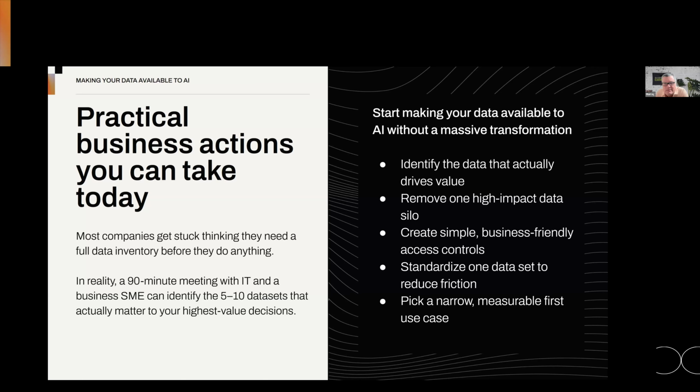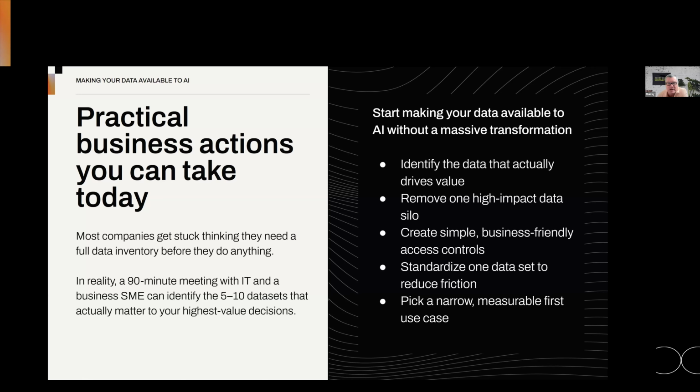Again, start by picking out one high impact data silo, one area where you know the data is constrained, it lives independently, and start to really take that apart. Put together the security, obviously, that Chris mentioned, put in a lightweight integration, some type of API, and all of a sudden now you start to unlock additional workflows downstream that can be beneficial. So start with one and get going.